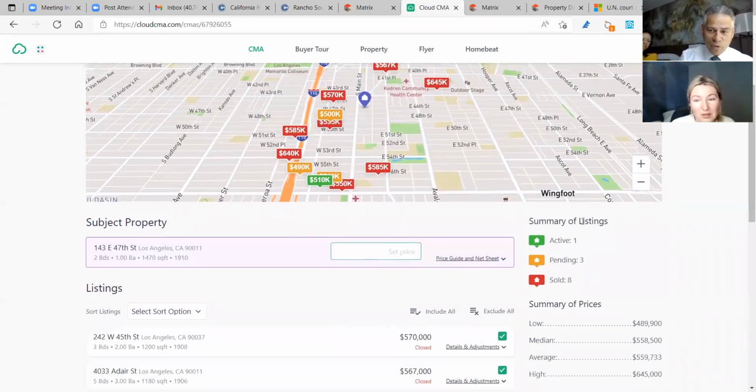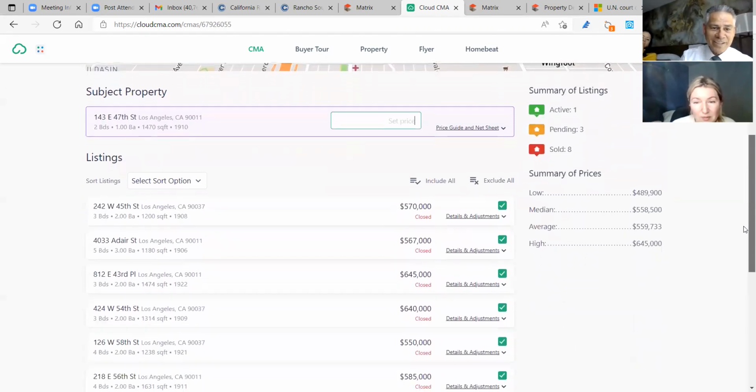And look at this: 1 active property for sale, 3 properties under contract, and 8 sold. Low price 489, medium price 558, average price 559, highest sale 645.